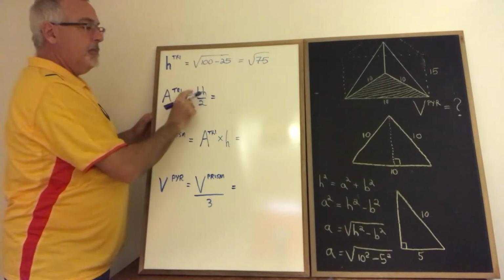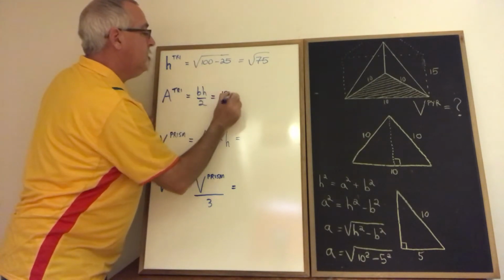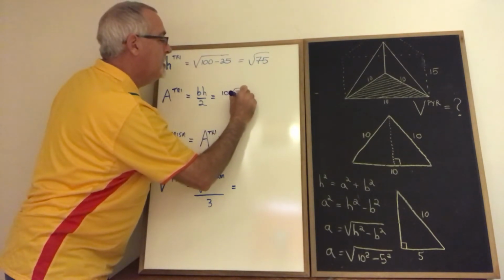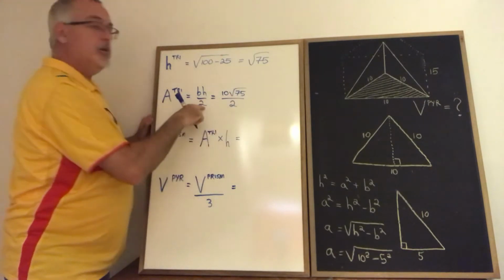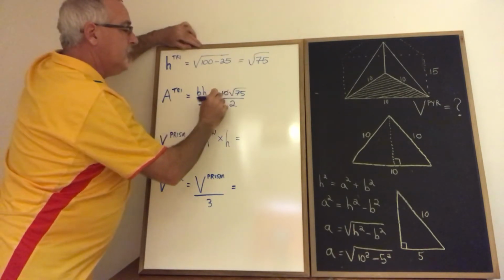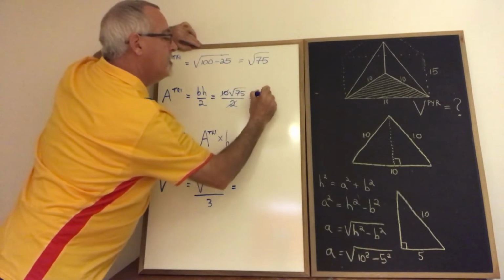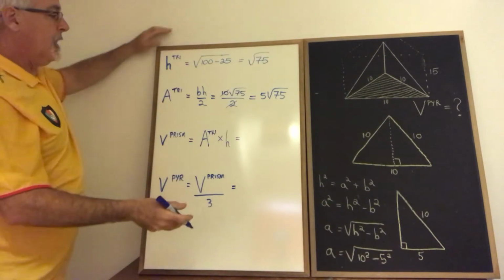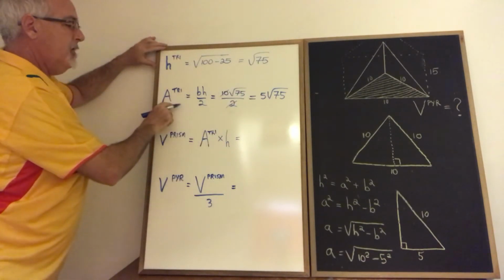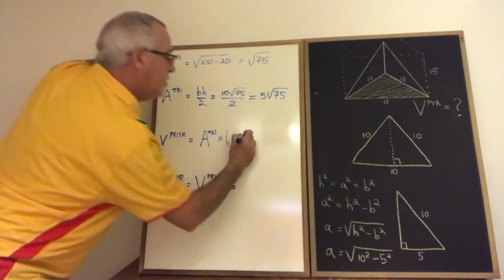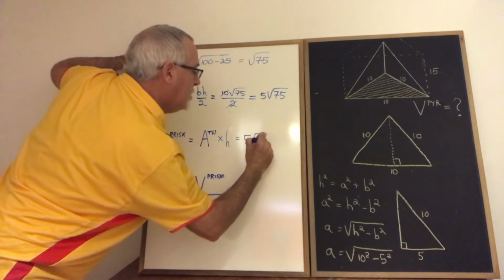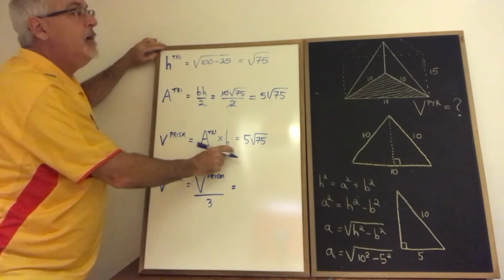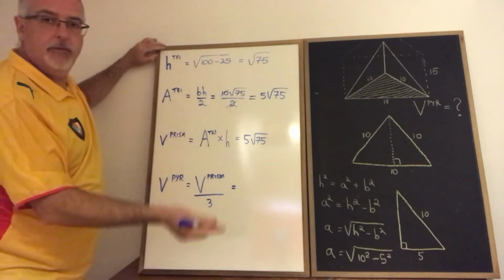Now, we always knew that the base of the triangle was 10 centimeters, and we're multiplying it by the height, which is the root 75. And we also have to divide by 2 because of this formula. I'm just going to cancel the 10 and the 2, and I get 5 root 75. And again, I'm going to avoid rounding that. That 5 root 75 is the area of the triangle, which means it goes right here. And has to be multiplied by the third h in the problem, which is the height of the pyramid, the 15 centimeters.